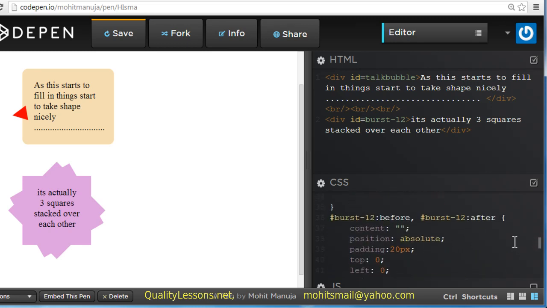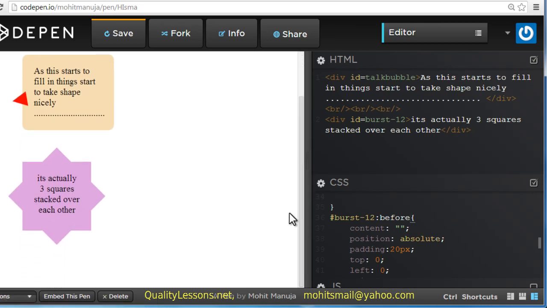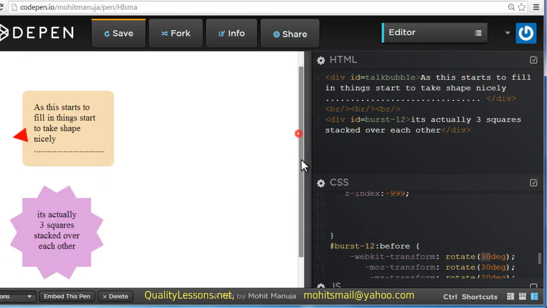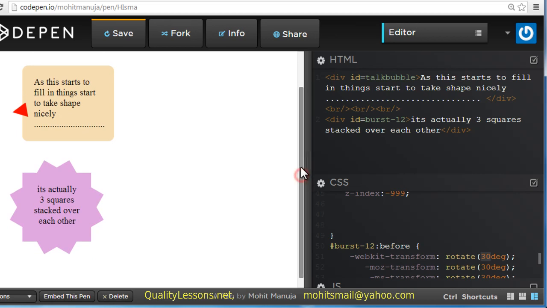At the same time, if I just remove a little bit of code from here, again, the explanation will be reserved for the second and the last part, people. Okay, so quite clearly, you see that the 12-point burst is actually an 8-point burst now. 1, 2, 3, 4, 5, 6, 7, 8, right? So it has 8 corners now. Let me just revert to the way things were to start with. Okay, so again it's three squares stacked on top of each other, and it's back to a 12-point or 12-cornered burst, people.